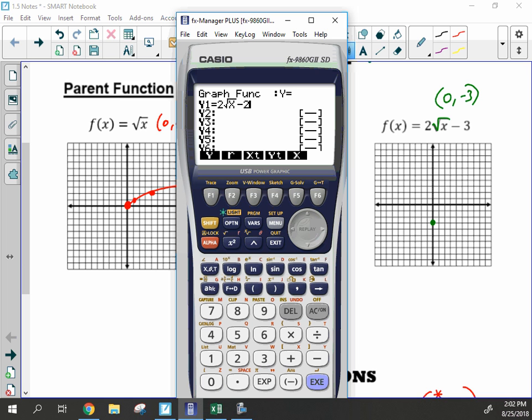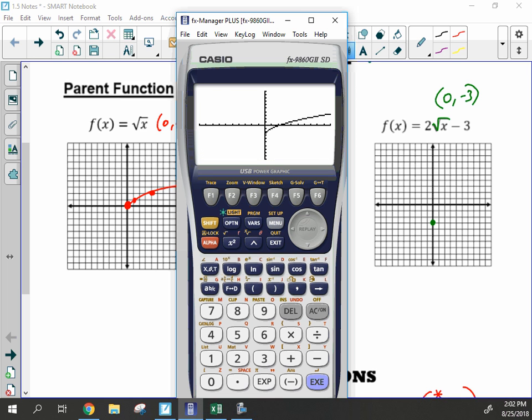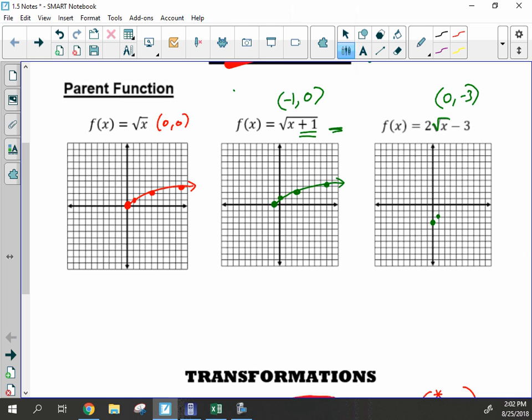So as expected, if I hit trace, it's at 0, -3. Now I hit 1, and it goes to -1. Oh, I missed it right here. Now if you notice, take a look at these first 2 points. This goes up 1 and over 1. This one goes up 1 and over 2. So it's almost like this is the slope. The thing is that it's not a line, so it's not always going to do that. But it is going to cause the graph to be taller because that's A. A is higher than 1, so it's going to make it taller.